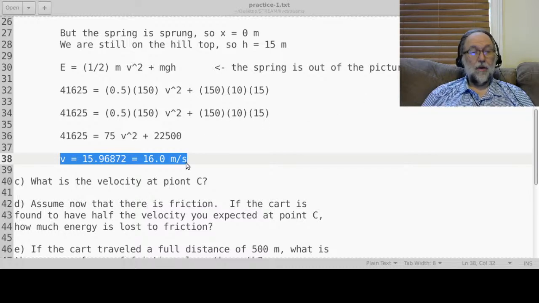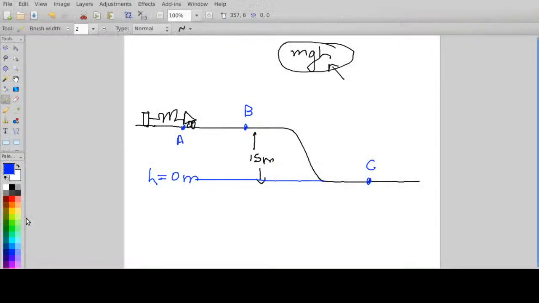And so, well, there it is, and now the next question is, what's the velocity at point C? So again, think about where did that energy go, and the energy now is all kinetic, and you say, well, why? Well, the spring has given up its energy, it's sprung. The potential energy due to gravity, well, that became kinetic because it went downhill. And so now all of the energy is kinetic. So your diagrams don't have to be perfect, but at least so you could see where is all the energy, because that's what you're trying to get out of the diagrams.